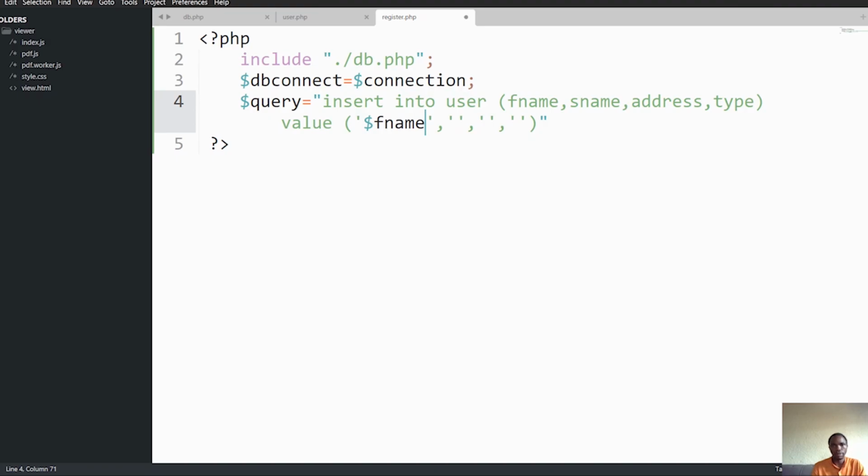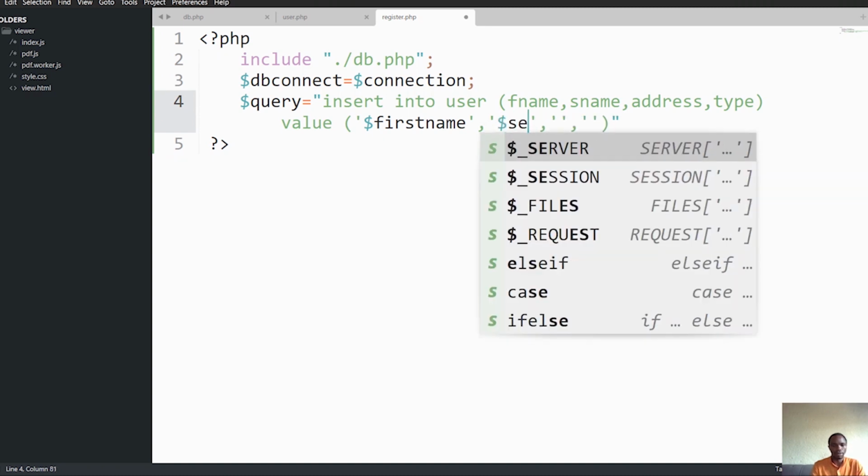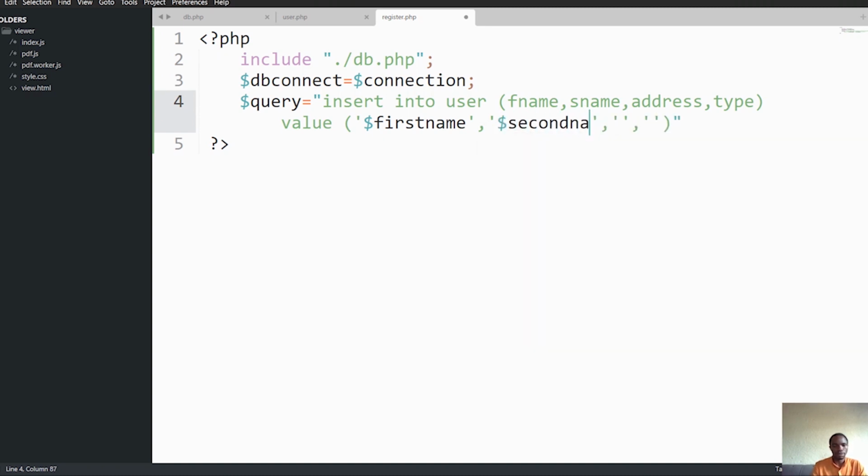You have here f name, you can call it the first name, no problem. And here this is the second name, this is the address, then this is the type.